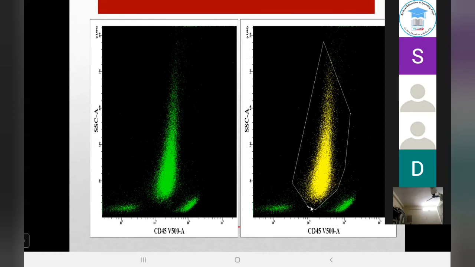So you will sometimes think, you have to see the slide obviously. If you see the slide, you know that they are acute. You don't even need this for the diagnosis. You know it on the slide itself that it is acute promyelocytic leukemia because you will have Auer rods and you will have faggot cells. Okay. But anyways, you should know how a flow also looks like.